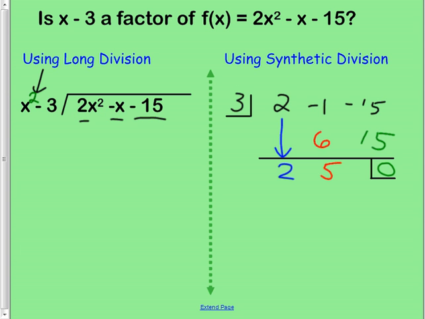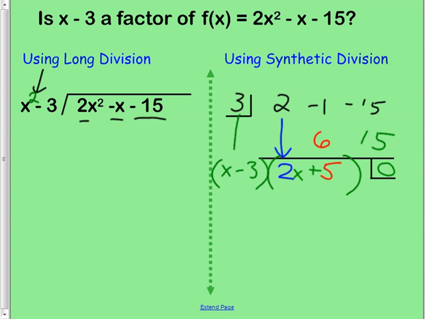Synthetic will be awesome. Now why do I care about all these weird numbers in these weird places? What does it really mean? The answer is, bring this down here, make a parenthesis for it, and remember how that came from a factor? What was the factor again? X minus 3. And then this makes the other factor. See if you can figure out what it's going to be. 2x plus 5. There it is. It's factored. See how fast that is?